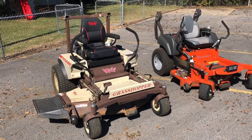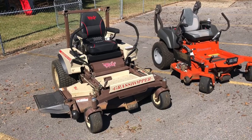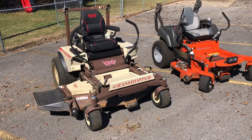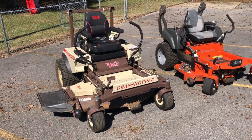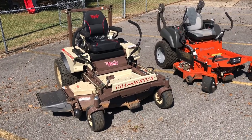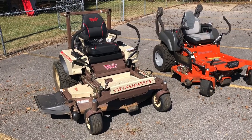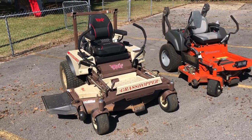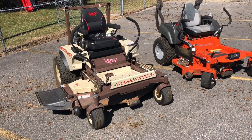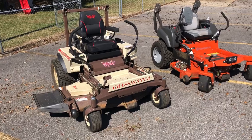Some other pros: I think the power plant is really good, very well fitted to this mower. That 28 horsepower EFI does a wonderful job. It gives it lots of power, plenty of grunt to get through the tough stuff. Haven't had any problems with it. This is the 3rd day that I've had this mower. By the end of the day, I'll probably have about 10 hours on it.